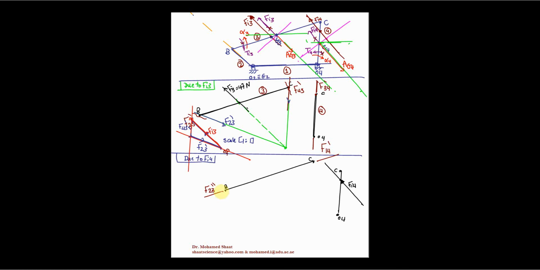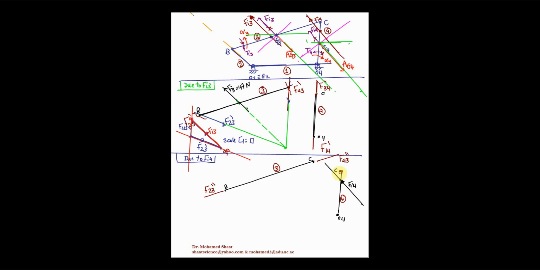What is the direction of this force? Is it this direction or the opposite direction? We have no clue. But this is the line of action of the force. To us, it is like a given direction. The same thing for the other link. This force, at point C, is common between link 3 and 4. But this force is acting on link 3. This is link 3. But this one is link 4, right? So this force should be the F43 double dash, the force that comes from 4 acting on 3. This force should be parallel to the link itself, or the line of action, the line that connects the two points, point B and C. Make sense? How about this force?